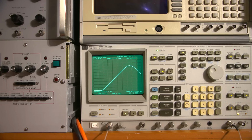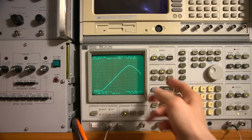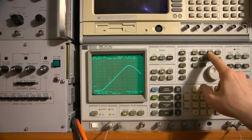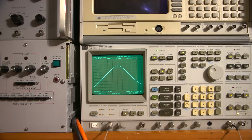Now, in order to find out where this actually is, or to get as close as we can, I'll just press signal track here for a second. That'll bump everything to the center of the screen, and of course it'll keep the span the same. So I'll just go signal track, and I'll shut that off. There we go. The center frequency is right dead on, 470 kilohertz. Look at that, right there. So it's 5 kilohertz high, perfectly. So that is way off.